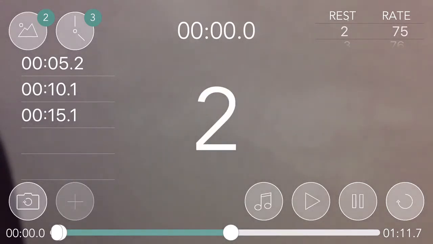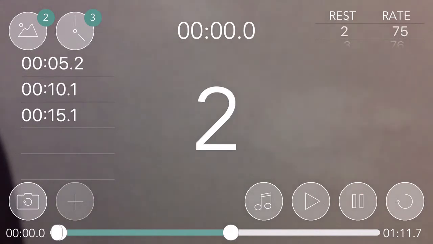You might notice that a 2 appears. That's the camera actually taking photos during those times and storing them. So let's go ahead and I hit the reset button, which starts the time over again, and then I'll hit the play button. From this point forward, whenever you hit the play button, when you get to 5.2 seconds, 10.1 seconds, or 15.1 seconds, that's when photos are going to be taken.